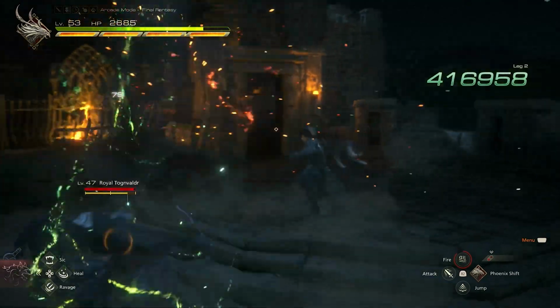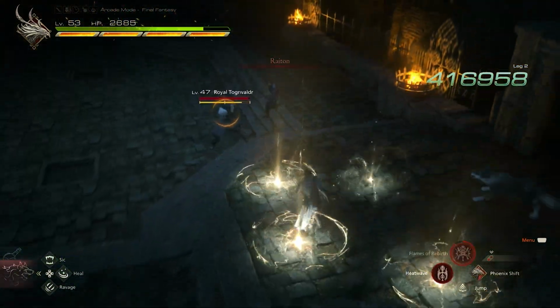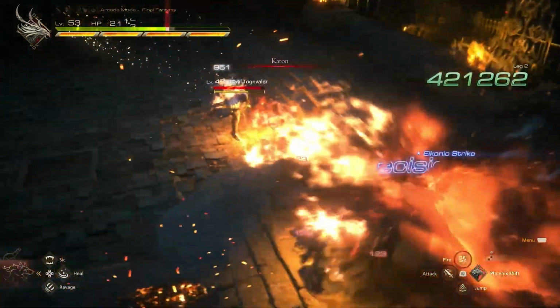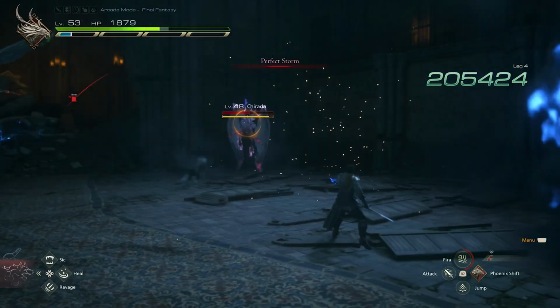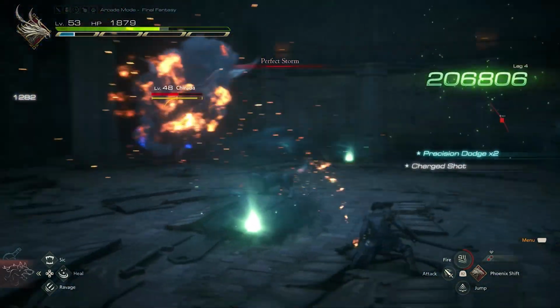On the other hand, Flames of Rebirth, which I started off with, quickly ends up being swapped out for a few other abilities before I believe I ultimately end up settling on Rising Flame, as it does a healthy amount of damage.